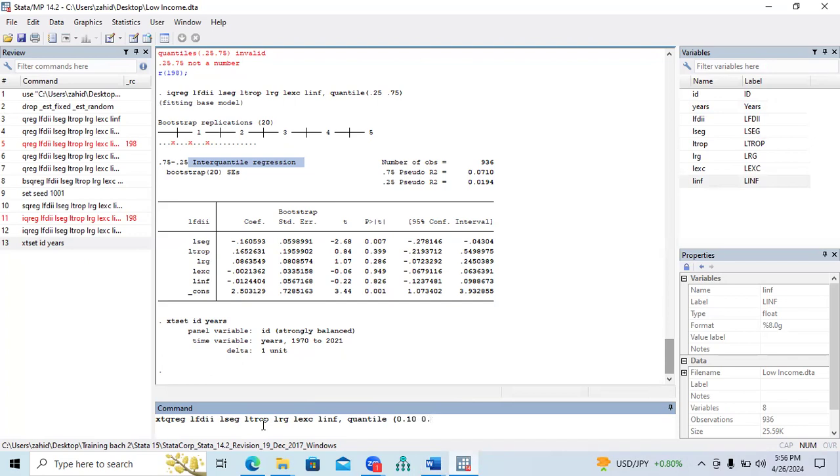For example, I want to run quantiles at every 10%. So it will give me a much better outlook of the results like this. So I can run at every 10%. What would be the impact of my independent variables on my dependent variable? So these are the quantiles that I have provided.